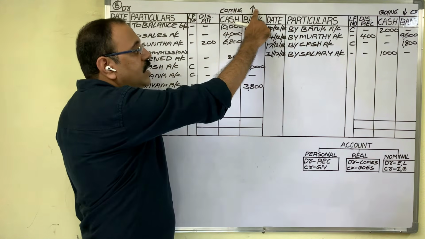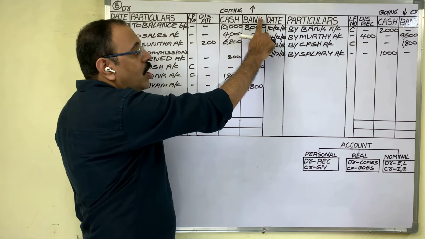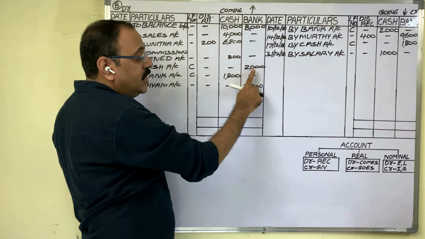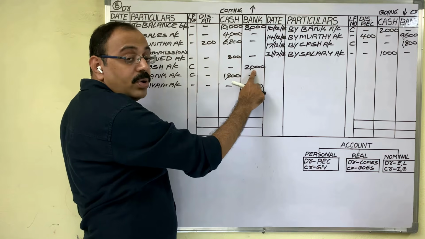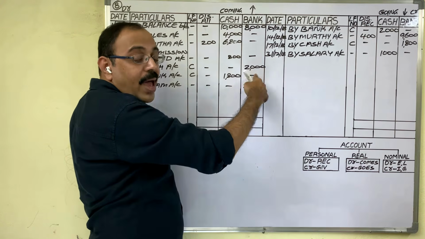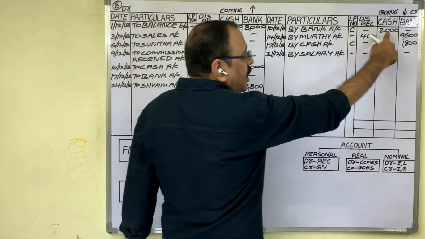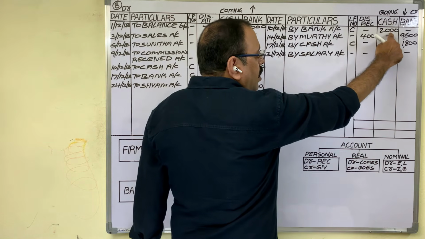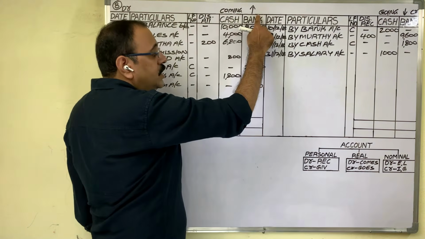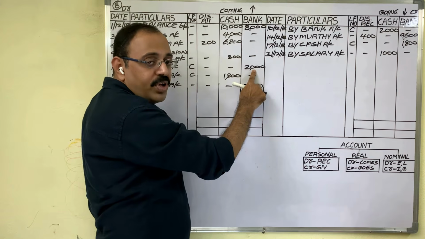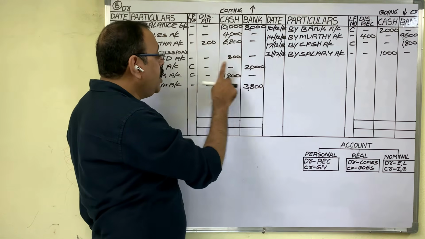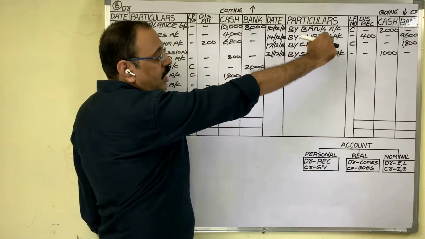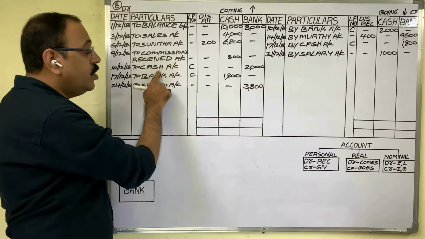If bank balance increases, in bank column debit side we have to write now. See here also we wrote. I told, contra entry, 2 times it comes. As cash is going, credit side cash column we have to write. As bank balance is increasing, debit side bank column we have to write. In LF number, write down CC. And in particulars what to write?